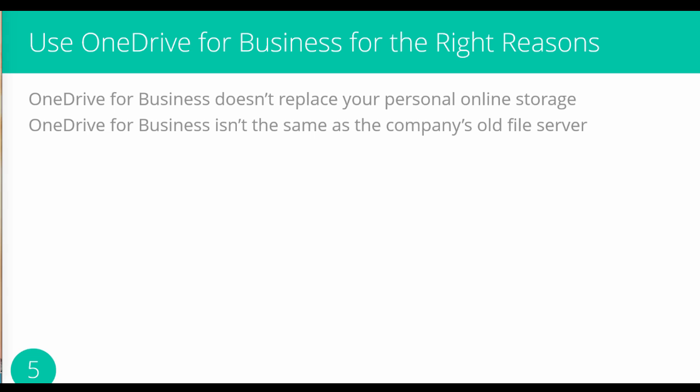And OneDrive for Business does not strictly replace, or it at least isn't the same as, your company's old file server, the place where we were used to backing up all of our files, whether it was an S drive or a T drive or something like that. OneDrive for Business is different, as we've been talking about. So it's not exactly a one-to-one comparison. And in some ways, it does have a lot more benefits. There are different things that you can do with OneDrive for Business than you can do with an older kind of server, but the sync limitations that we've been talking about should come into play and be kept in mind when you compare these two.